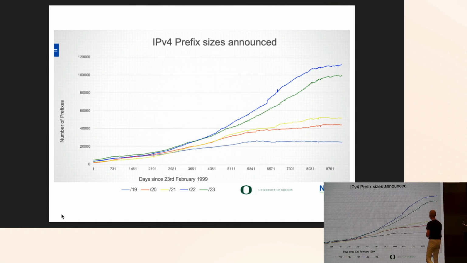V4 prefix sizes, what are the growth areas? 22s kind of stalled, 23s have stalled, 24s are not on this. So I was tracking this because these have all been different minimum allocation sizes by the registries over the years. I think I'll stop showing this one because there's no growth here. It's kind of boring, because V4s run out everywhere, pretty much. And the only growth area now in the V4 table are /24s. So I don't know. Maybe another year I'll show this, then I'll give up, because there's not much point.